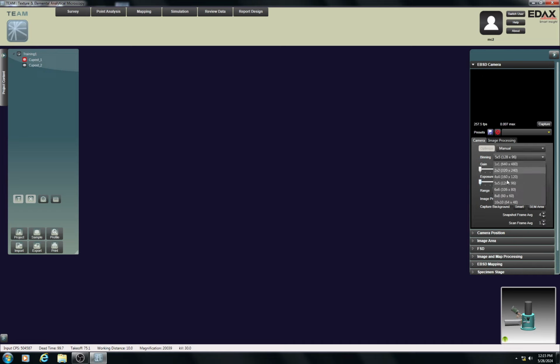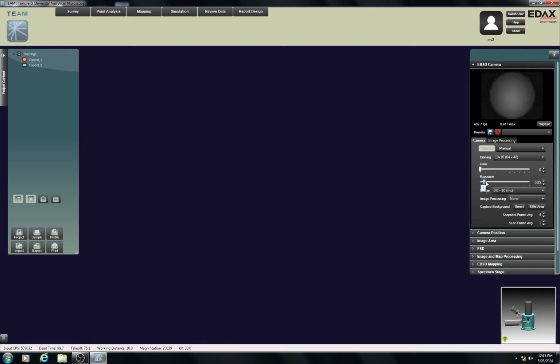If I change my binning to 6x6, now my maximum frame rate jumps up to just under 300 frames a second. And if I go up to the 10x10 binning, now I can run at 450 frames. Oops, my exposure moved. I need to make my exposure at the 0. Okay, this is now the fastest that this can operate at, 460 frames a second.